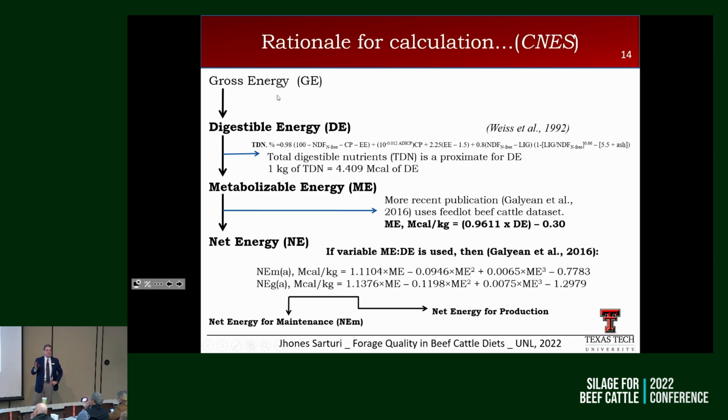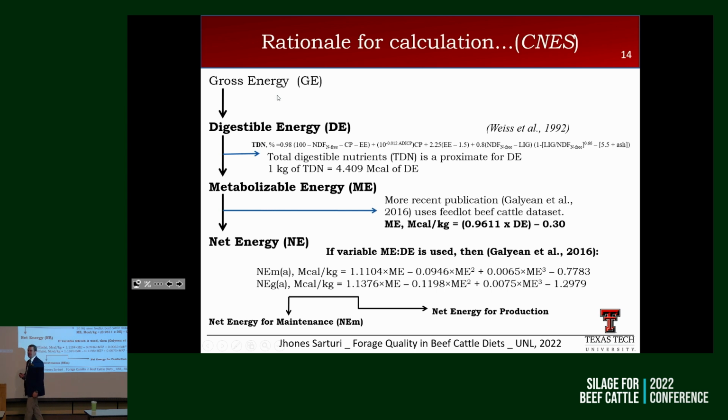This morning we were talking about TDN and net energy, and I heard a comment from the audience, oh, prefer the net energy or the TDN, but at the end of the day, all of these are coming from TDN. All the fancy net energy numbers that we use in these models nowadays are coming from the TDN anyways. So if you want good estimations of the energy, you better get TDN right, because everything else is calculated based on that. So I'm starting from the basis over here. I have this long equation, which was published, and several inputs from the forage that help me estimate the TDN from that forage.